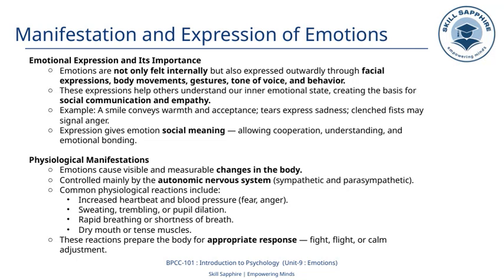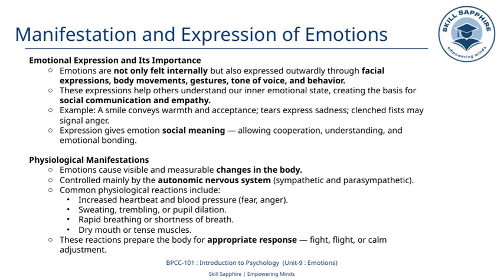Let's explore the manifestation and expression of emotions. Emotions are not just internal feelings. They are also expressed outwardly through various ways like facial expressions, body movements, gestures, tone of voice, and behavior. These outward expressions are crucial because they help others understand what we're truly feeling inside. They form the foundation of social communication and empathy, allowing us to connect with others on a deeper level.